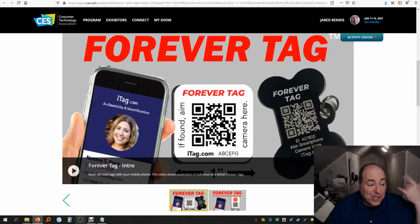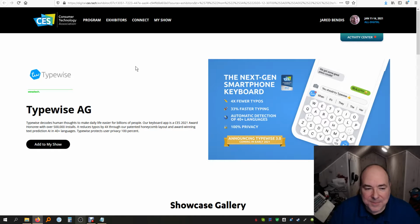I like QR codes. I'm a big fan. There's a QR code on my business card. And it says, thanks for coming to my business card. But I think that if I got this and this led me to a phone number, I'd go, why the hell didn't you just put the phone number on here? And if you're going to move, buy your dog another damn tag. And I have a lot of dogs, so you'd think I would not want to spend the money. So, all right, next.